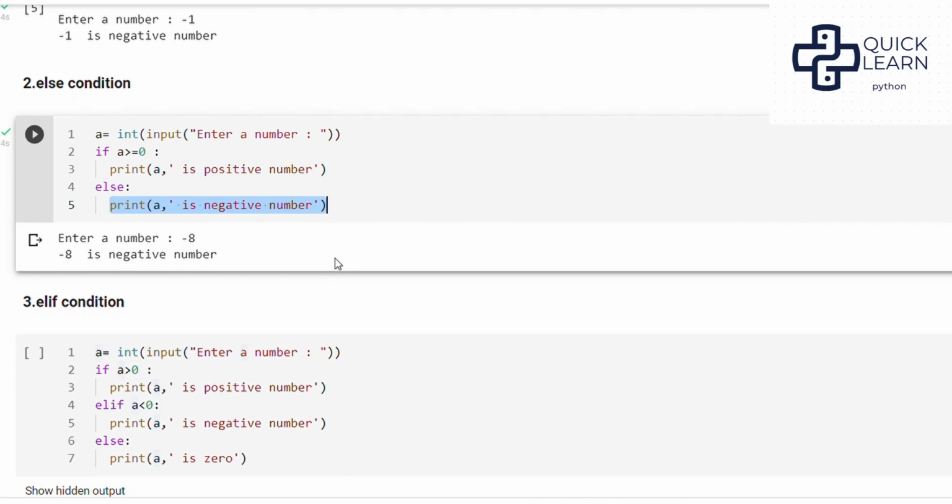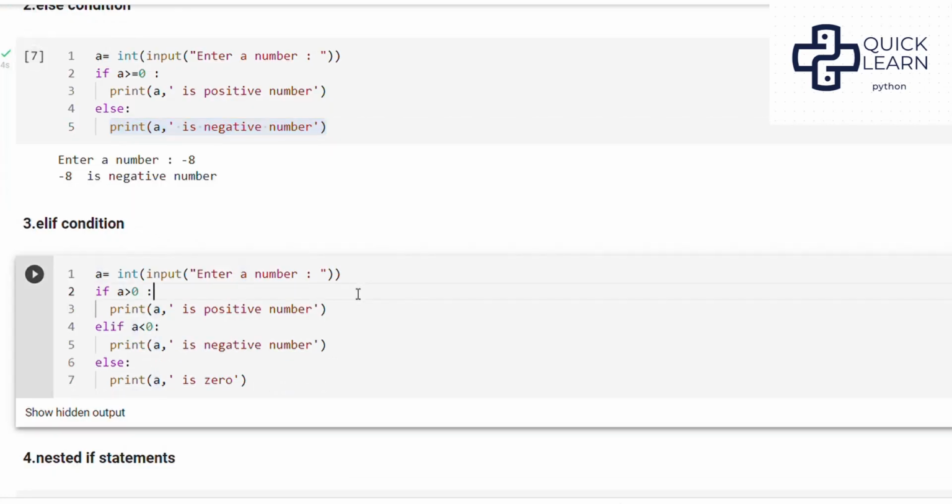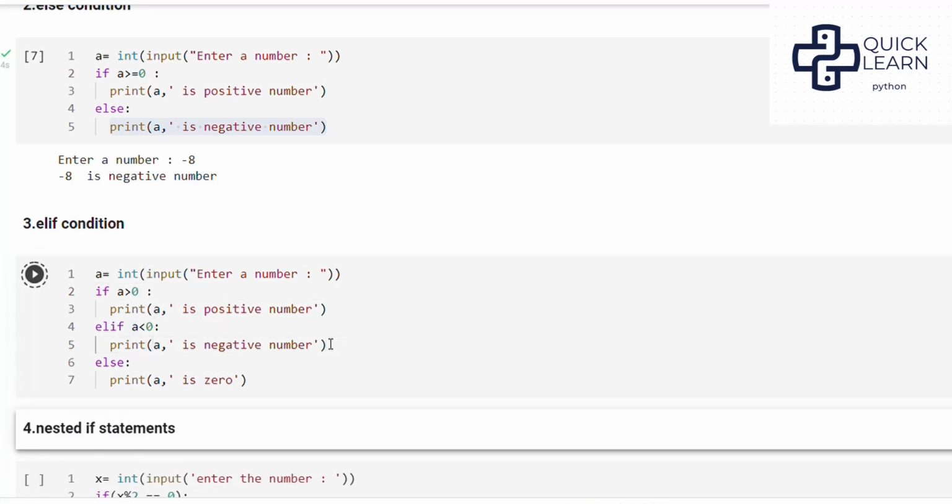And next, coming to else if. Here, else if is nothing but, if the if is failed, it goes to else if, and if that is failed, it goes to else. In this way it works. The main importance of else if is, if else if is not executed, it will then turn to the next statement. Let's execute this and know how it works.